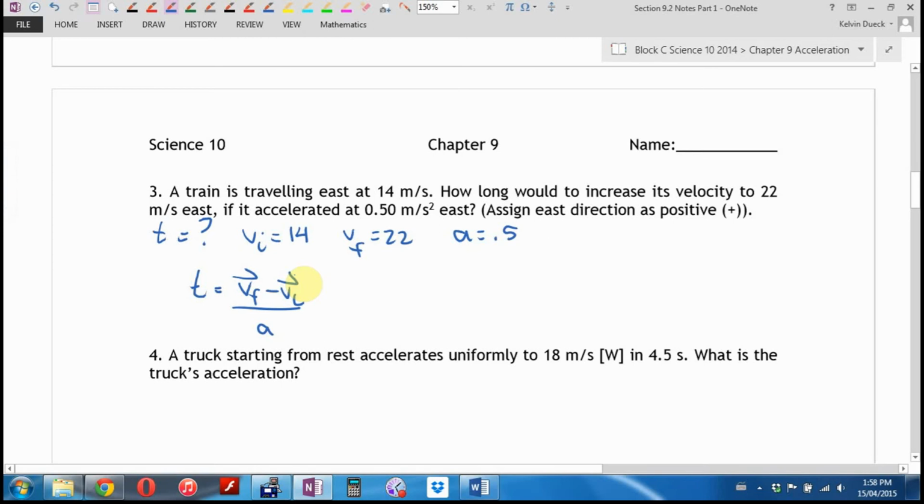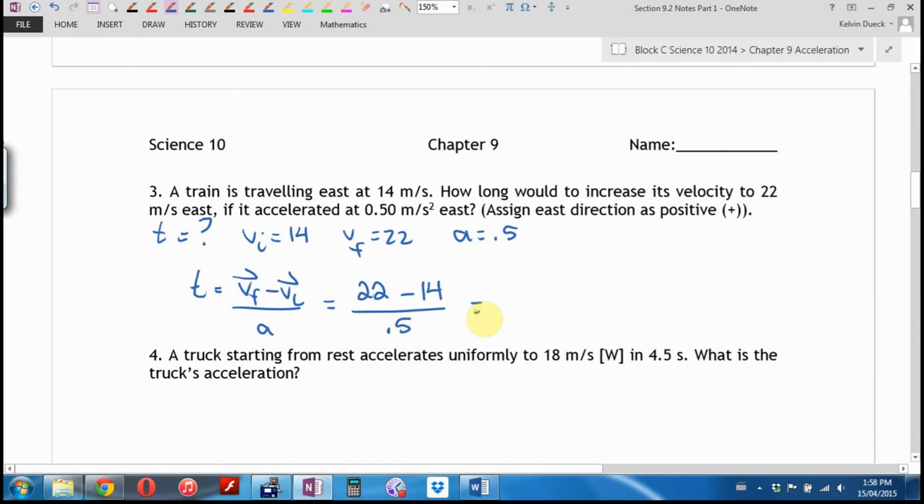Hey, Allison, we've got the correct equation. Now it's plug and chug. So read to me, my joy. What did you say v final was? And then there's a minus sign. What did you say v initial was? 14 divided by, what did you say the acceleration was? 0.5. Always be careful. Make sure you read. Last thing you want to do is read your own writing wrong, right? Call that a transcription error.